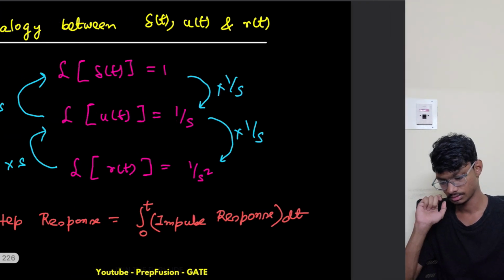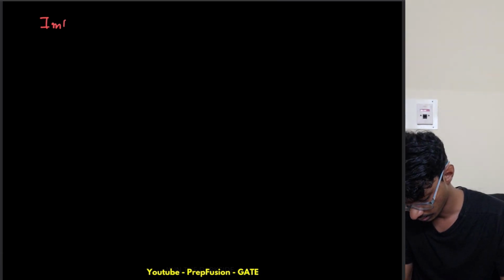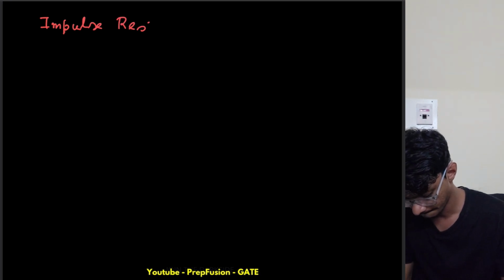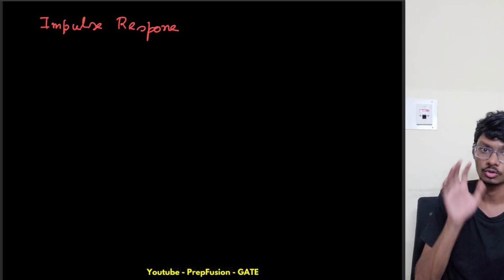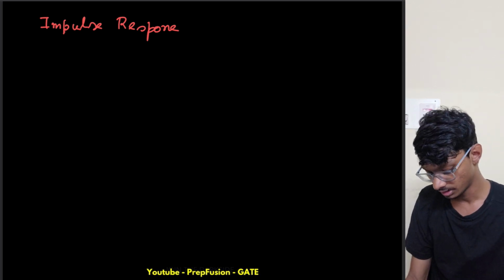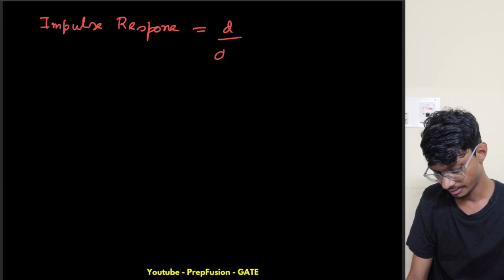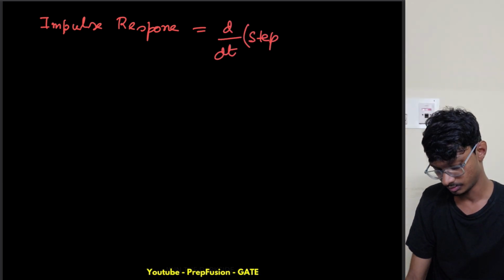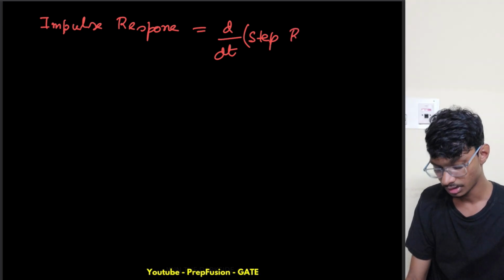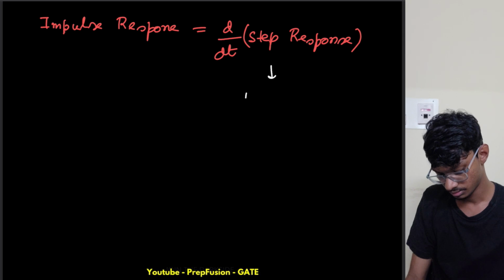How can I write this in a different manner? The impulse response. What is impulse response, what is step response, all this you will understand in a few later slides, in the next few lectures. Don't worry, just write this down and remember it. The impulse response is the differentiation of the step response, but be careful while using this. Why? I will explain this by solving a question. Step response, writing here also.